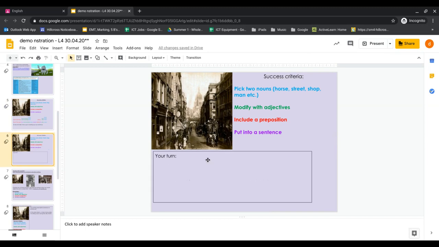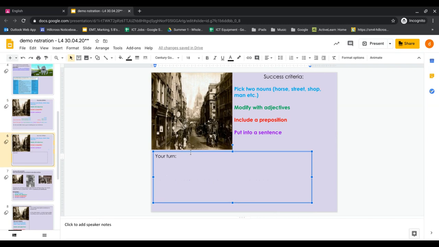So, for example, it says here, pick two nouns, modify with an adjective, include a preposition, put it into a sentence, your turn. So I can double click in here and I could write a sentence about this. So I could say the hard-working horse drags the coach down the dirty street.